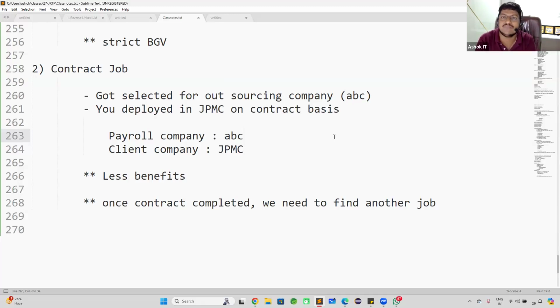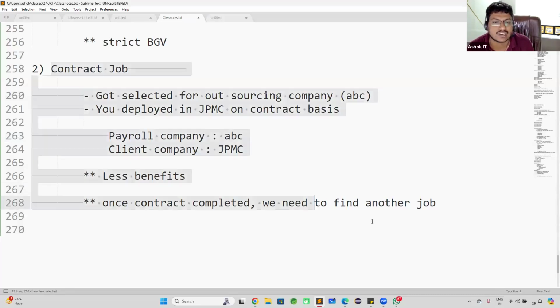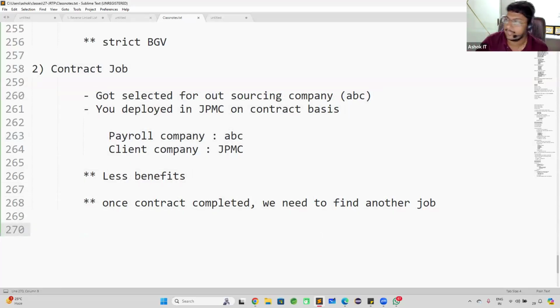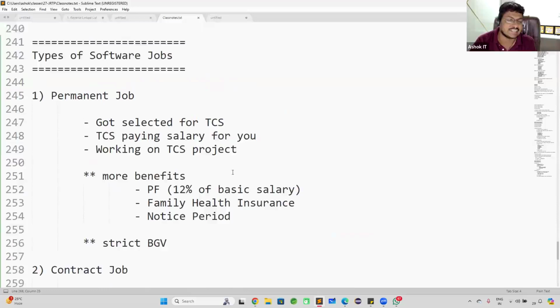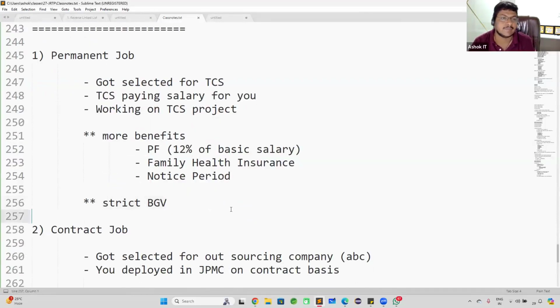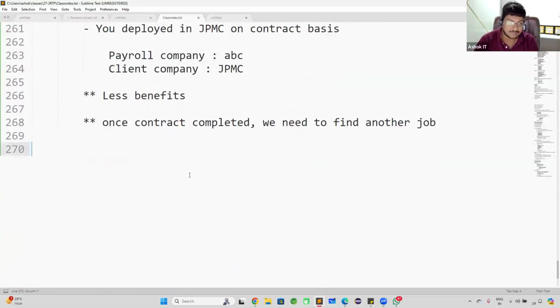So they are getting some benefit from your job. That's why they will not do strict background verification. If there is any issue in the background verification also, that outsourcing company will manage it if you are technically good. So anyone who is going with fake experience, for them these contract jobs are better. But in a permanent job, strict verification will be there. If you are joining as a direct employee of the company, they will do strict background verification.